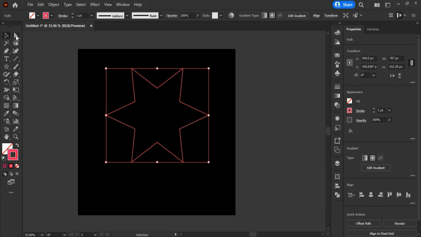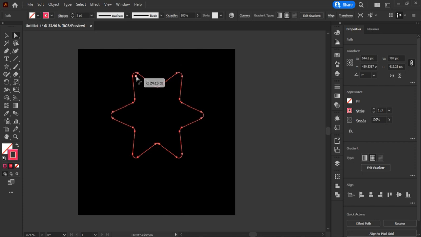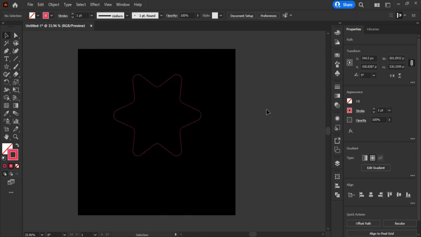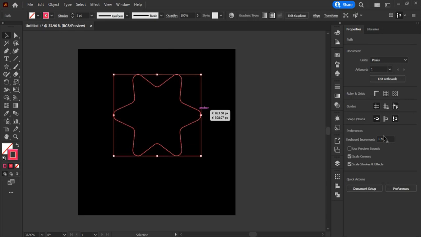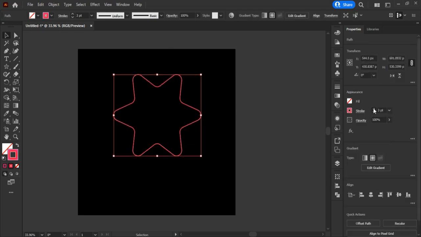Make the points rounded. Let me increase its stroke width a little bit.